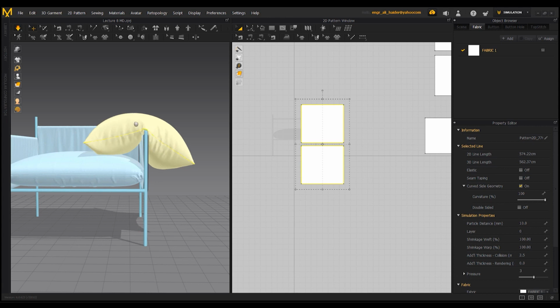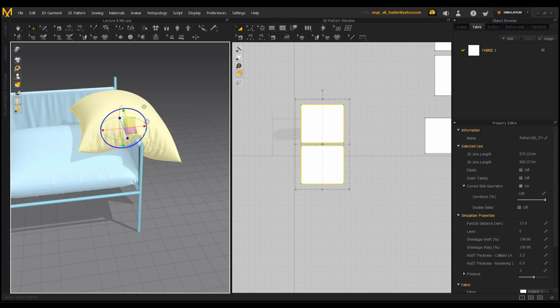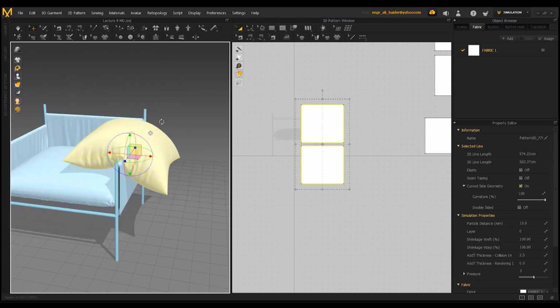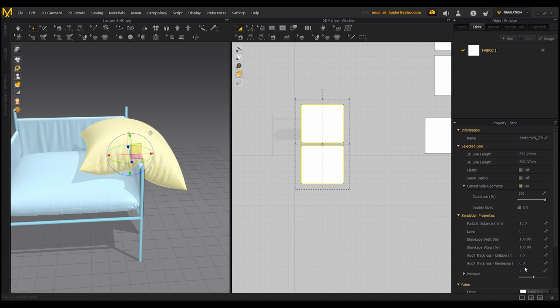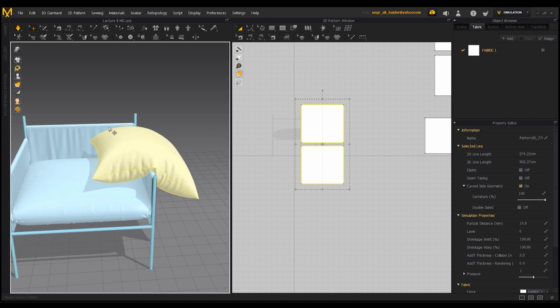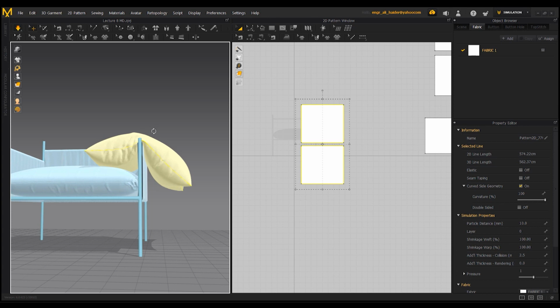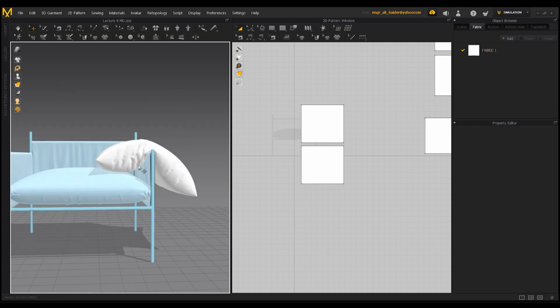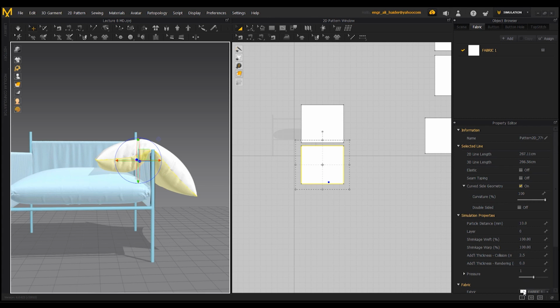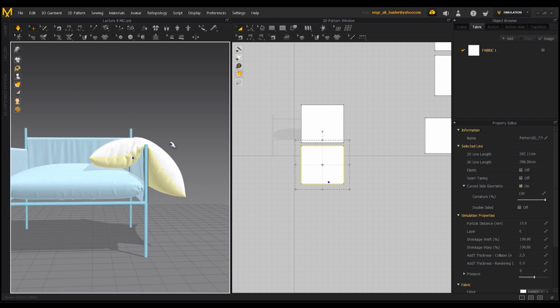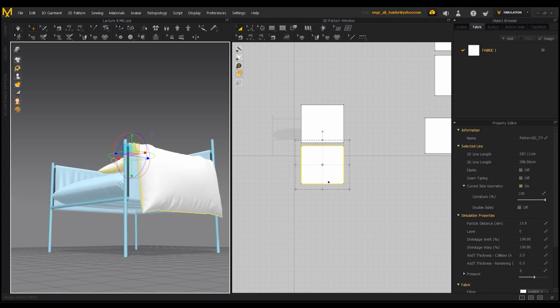Okay, I think the pressure is too much. Let's stop the simulation and decrease the pressure from 3 to 1. Okay, one more thing. Let's select the bottom guy and increase the pressure to 5, so it will stick to the walls like this.